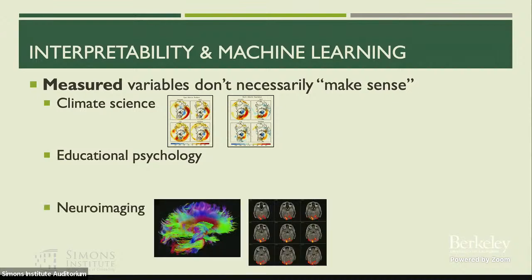The thing that I was going to talk about the most today as an example is neuroimaging. That's a shot of DTI, diffusion tensor imaging. This is a standard fMRI, right? Every couple of seconds, we're getting a snapshot of the blood flow within the brain. And in neuroimaging, the colors here are all added after the fact. Nobody thinks that this random voxel that's measured by fMRI is actually the thing that we should build our theories about.